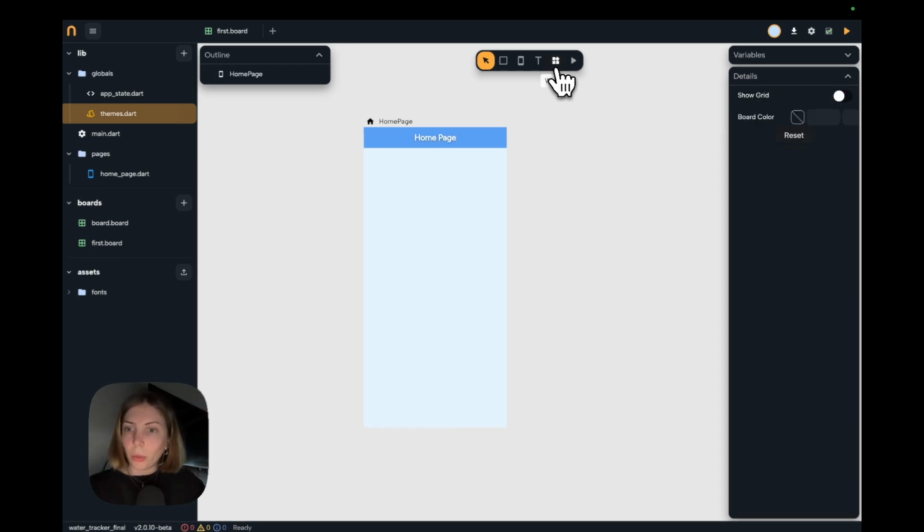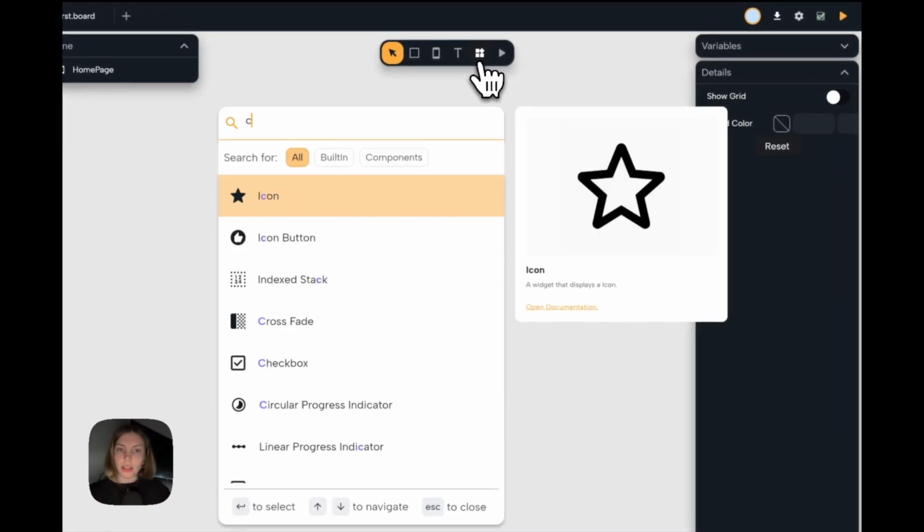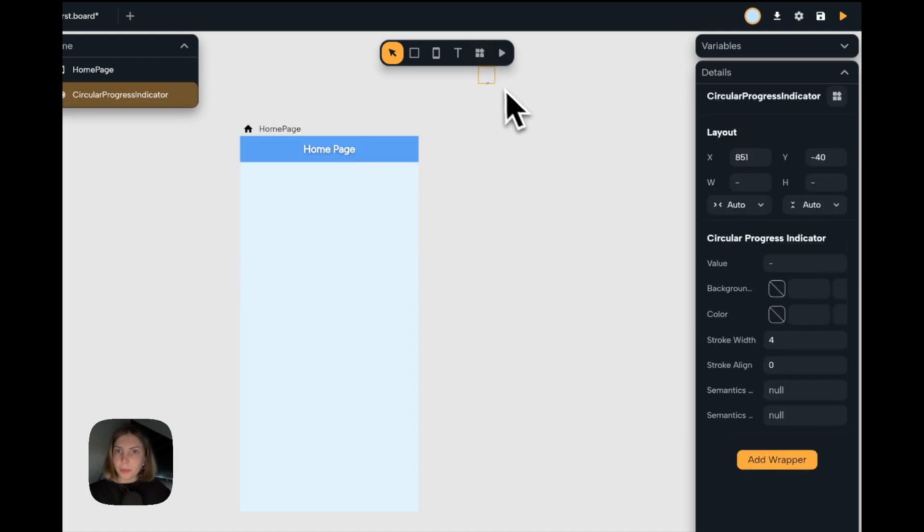Now I'm gonna open the widget picker and search for a progress indicator, and I'm gonna make it bigger.